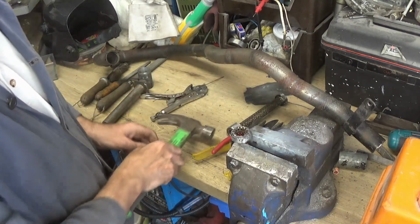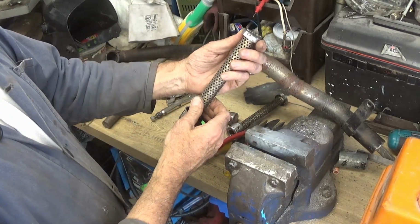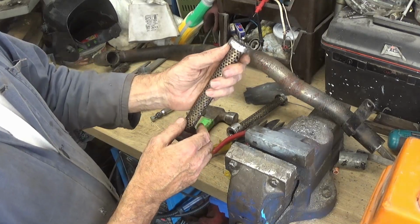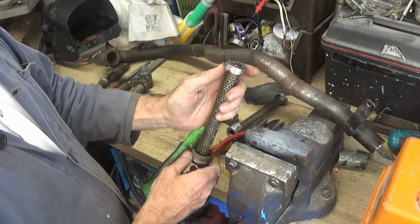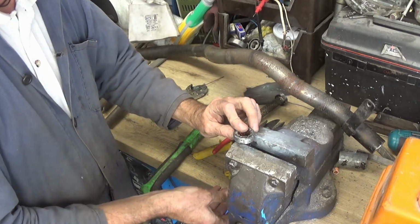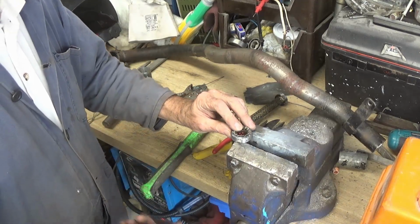This is going to be inside of the exhaust, this one, so we're not going to see it, so it doesn't matter how it looks. The main thing though is getting it straight, so just put a tack on one side to start off with and then we'll straighten it up.